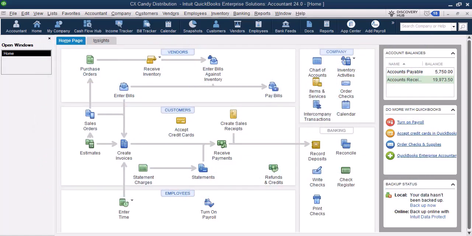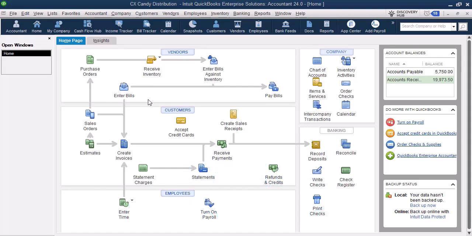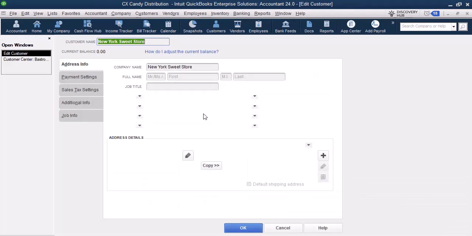Okay, we're going to talk about how to add custom fields when it comes to CX. Now, of course, if you already have custom fields set up, when you go through the initial sync, it will read them. But if you needed to add new custom fields, we have to do it in a particular order. So the first thing that we would be doing is inside of QuickBooks, because this is something that we would expect would be generated from somebody who's got the permissions to add custom fields.